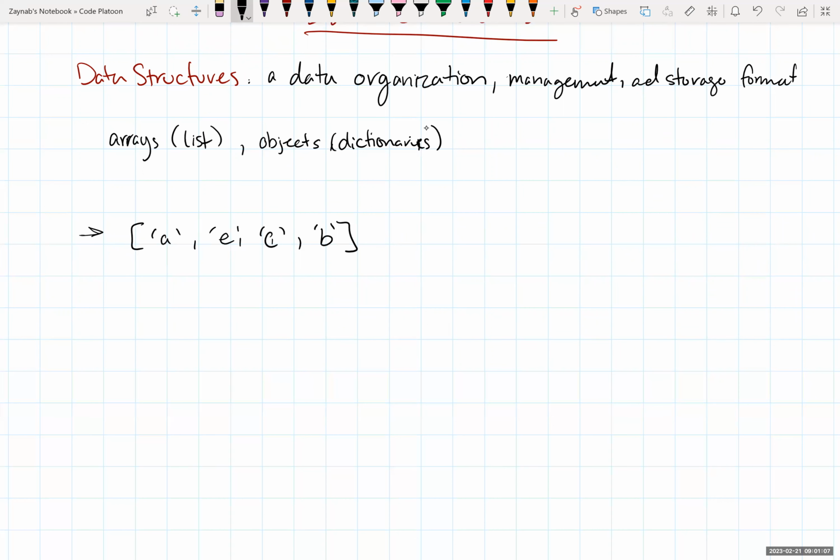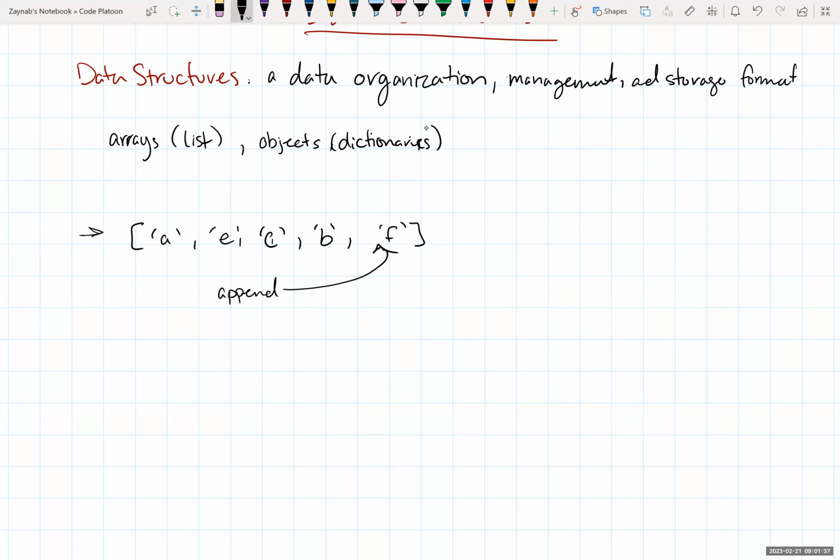If we append to the end, this would probably be a pretty quick operation. If we're just appending one new one, all you're doing is extending this list. And let's say you're adding F here. So if we wanted to append, this is a pretty quick operation.